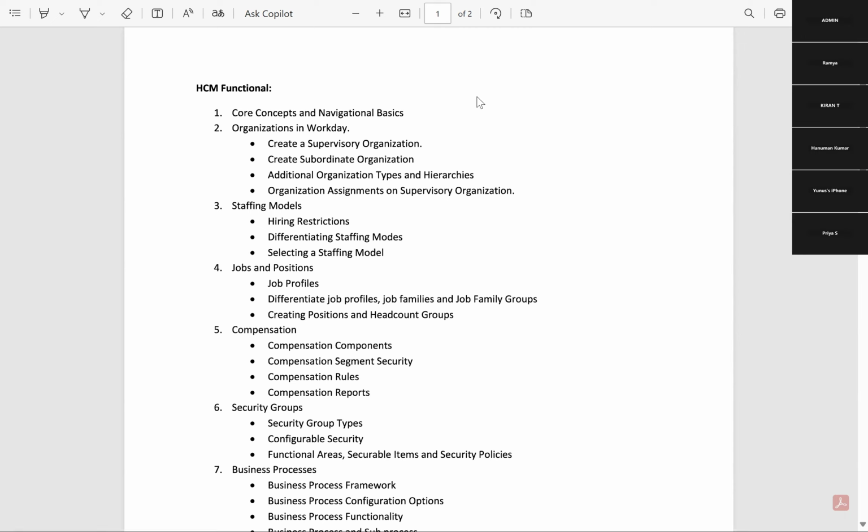Thank you. So supervisory organizations are mandatory because you can group employees into a management hierarchy structure. You can create positions. You can hire employees. You can define roles and responsibilities. You can also copy workflows or business processes only to the supervisory organizations. The four things listed, we need to perform only in the supervisory organization, guys. It's not possible to perform them on the remaining organizations. I cannot create a position in a cost center. I cannot hire an employee in the pay group. Okay? So everything needs to happen under the supervisory organization.